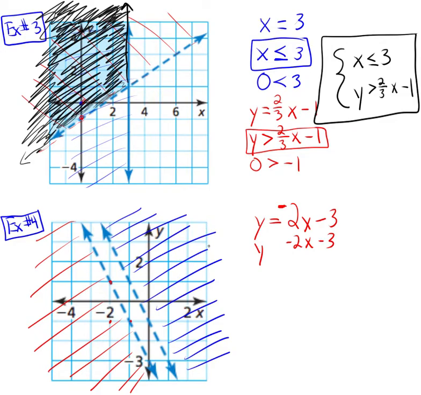So (-2, -1), a lot of times I like to write it so that I know which one's which. So -2 goes in for the x. So -2 times -2, I like that, minus 3. And -1 is the y. So -1 and 4 minus 3 is 1. So -1 is less than 1, so I'll bring my inequality all the way up. It's a dashed line, so I use this linear inequality for my red one over here.